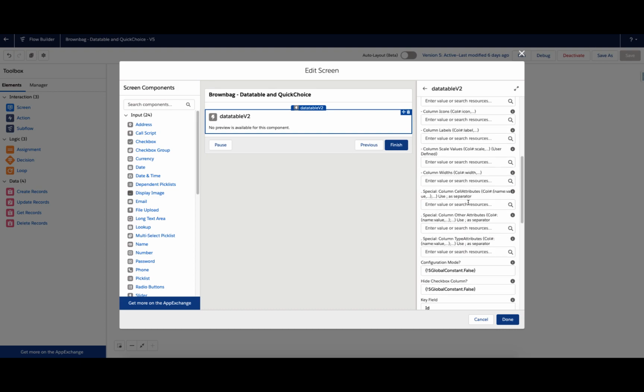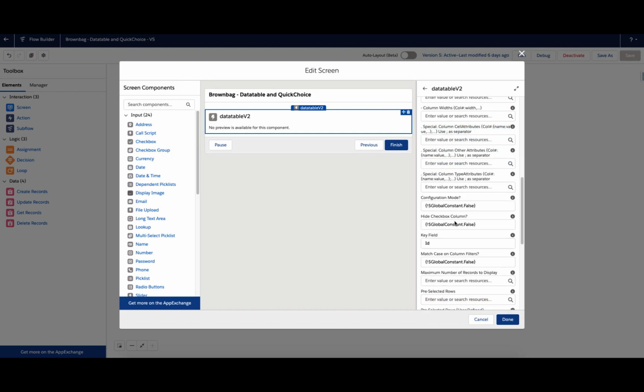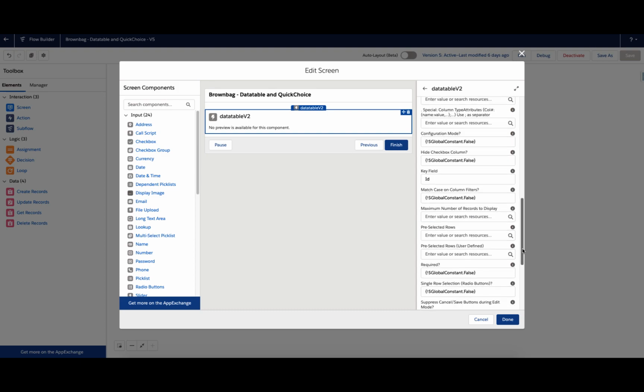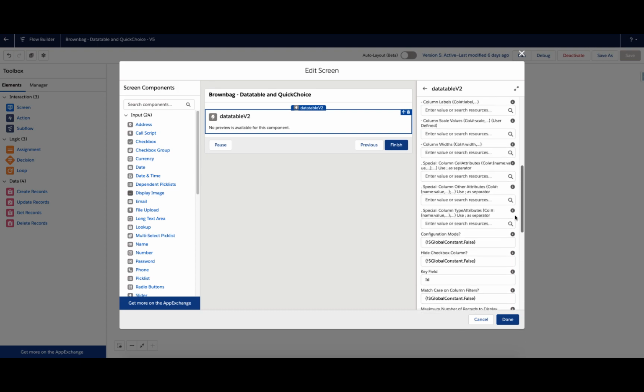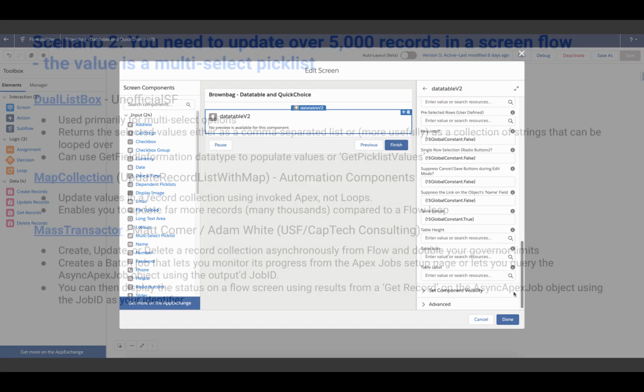And there are just way too many inputs to talk through here. They all have nice helpful help bubbles, and then of course we have the lengthy unofficial SF post that talks through each of these. But for the most part, it's pretty easy to set up. You can see how I don't really have most of them set up. There's just so many different options that you can go through to have these selectable.